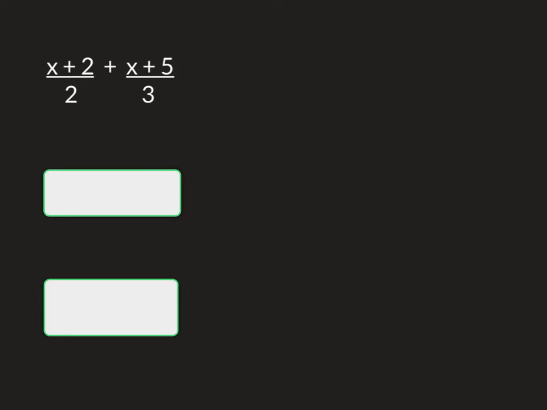Right, so let's take it up a notch. It pretty much follows exactly the same routine with ones that look like this, although they look far more complicated. We're going to do the same thing. So we know that we need to put them over a common denominator, and we can get that from just doing this times this. So I'm going to put them both over 6.